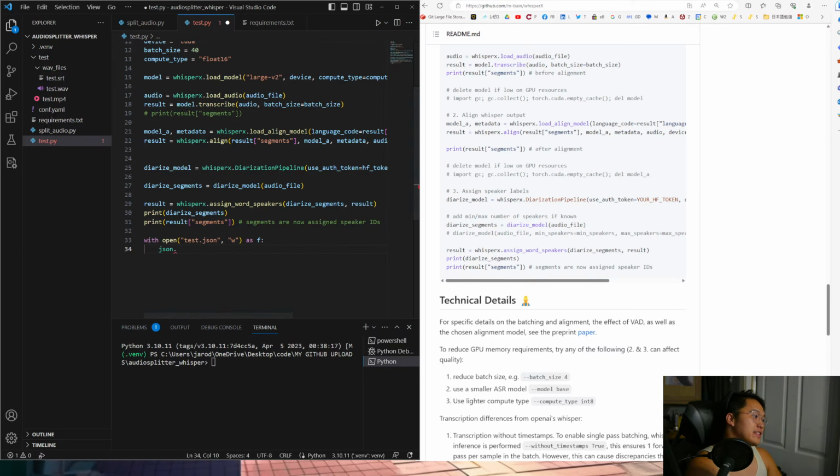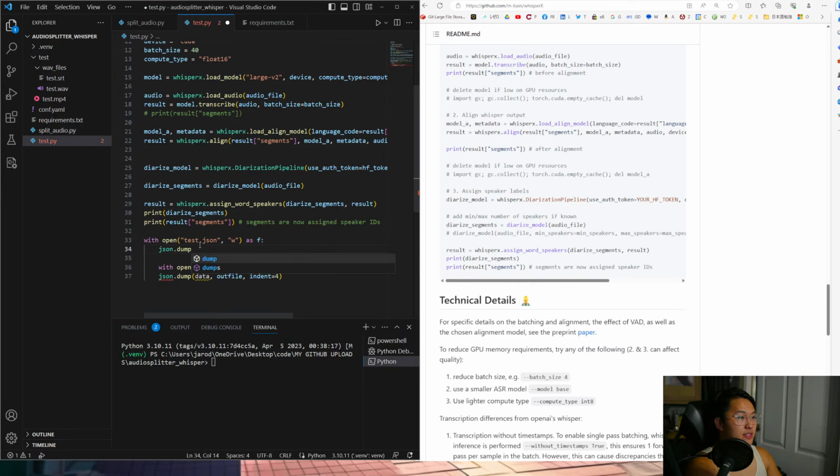Alright, handy dandy ChatGPT coming in real quick, guys. I forgot how to do JSON dump. How to do JSON dump to prettiness in Python. Alright, how to dump in pretty format.